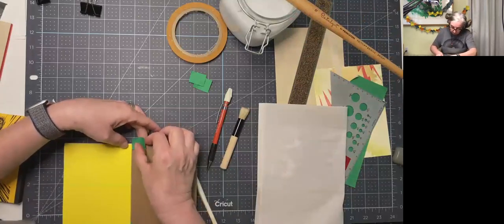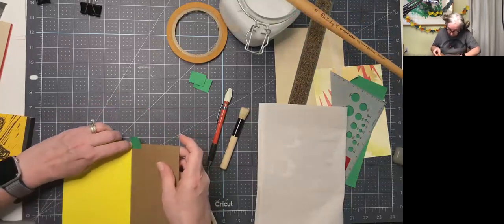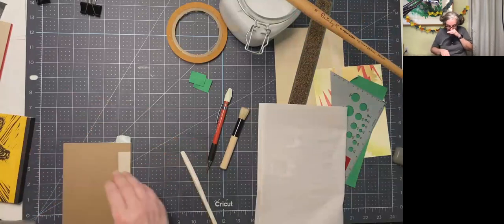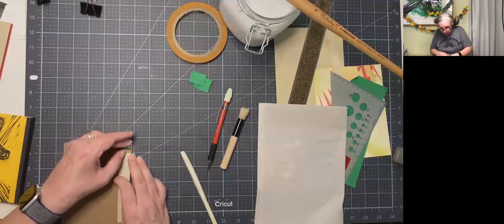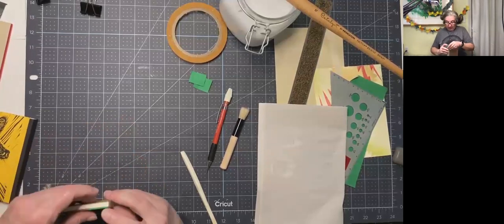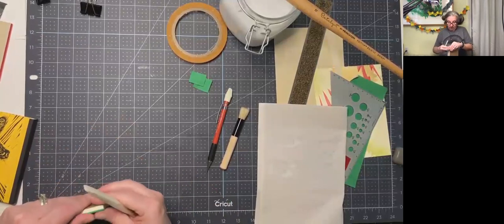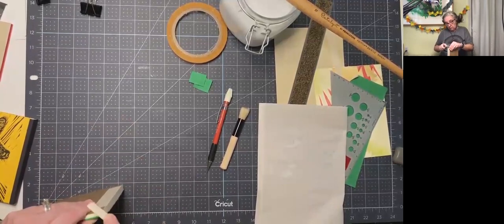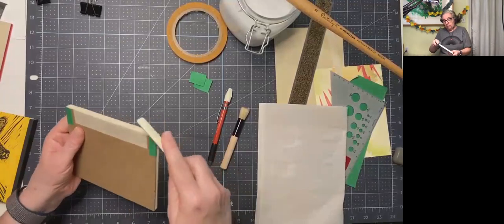You can start on the outside too if you want, if you feel like it's easier to get it in position from the front, that's fine. I feel like I can get it into that little groove better on the inside, that's why I do it like that. And then I like that little step of closing it. It kind of holds it in place. And if I need to shimmy it over, I can do that on the outside. Using the bone folder, I'm knocking the corner just to make sure the material's down. I just kind of knock that.